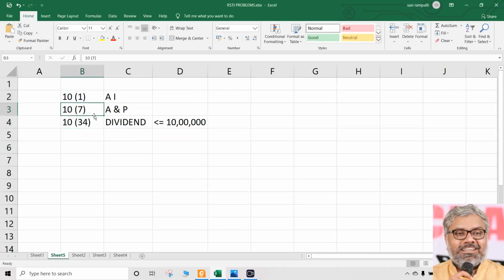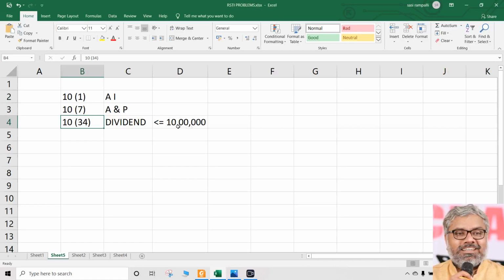So 10(1) we have, 10(7) we have, 10(34) we have. These are all the things which we will know when we discuss exemptions, but there is nothing called an exemptions chapter. We should know them as and when we encounter them. That is the basic point we should always keep in mind. So section 10(1): agricultural income is exempt from tax if it is received in India. Section 10(7), as we already know: allowances and perquisites received outside India by an Indian citizen from the government of India are exempt. 10(34): dividend received from a domestic company is exempt up to 10 lakh rupees. Beyond that only it is taxable.